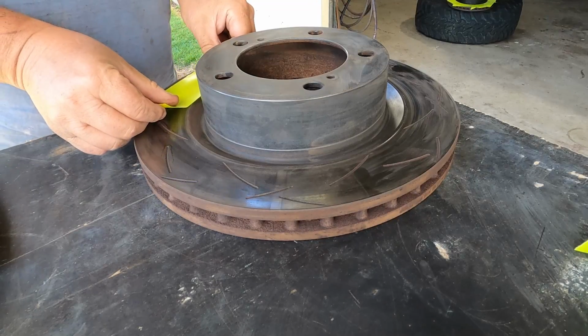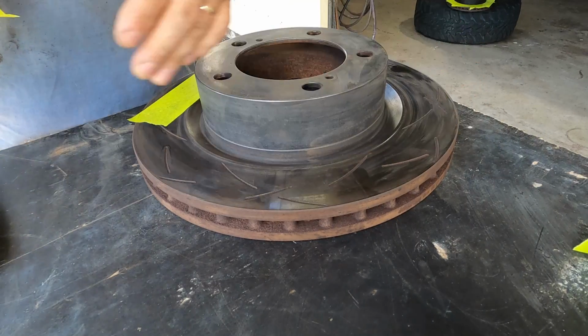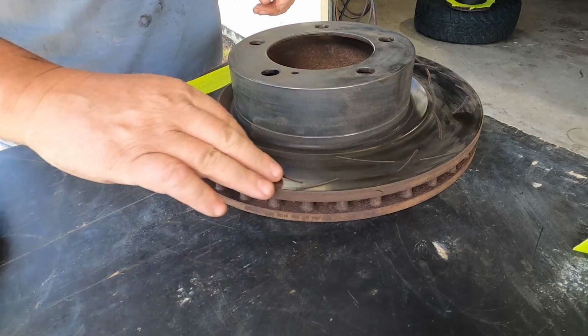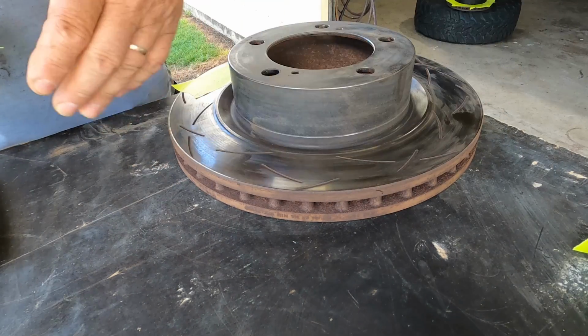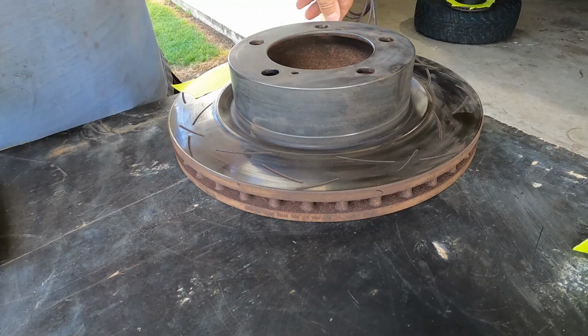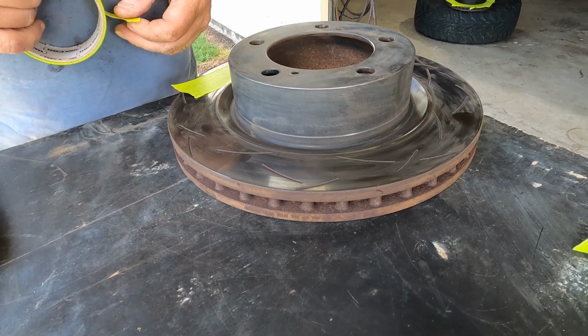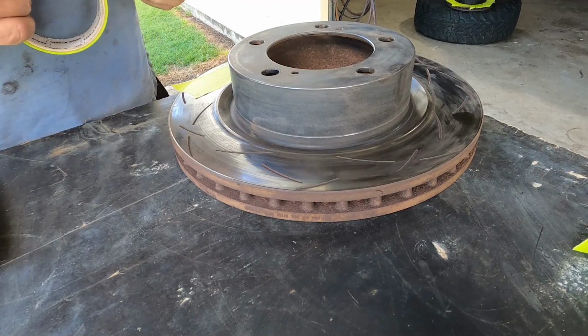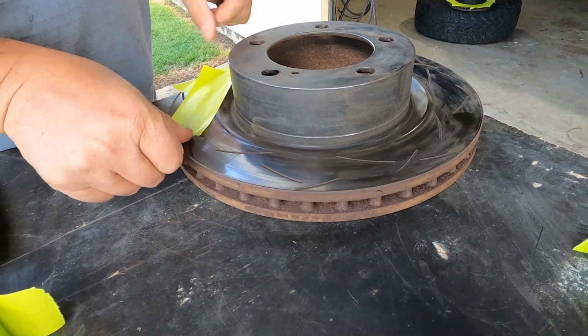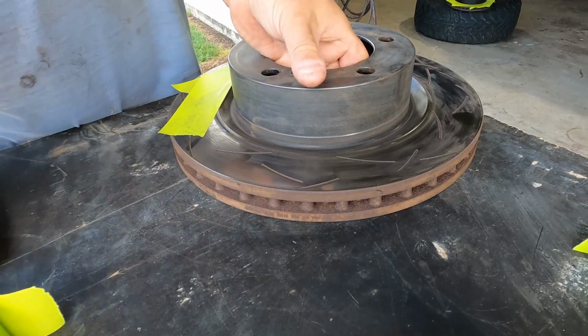Okay, now I'm gonna tape up these rotors so I don't get any paint on the brake surfaces. I could hit this surface with a bit of oil and then spray it, and then obviously the paint wouldn't stick to the oily surface. But then I've got to go ahead and clean the brake surface off again, and the oil could sit in these grooves and may be difficult to get out. So I prefer to keep things dry and oil-free, hence the tape.